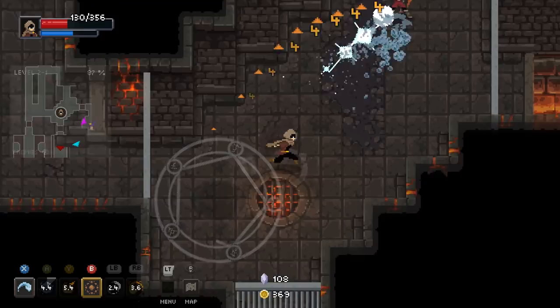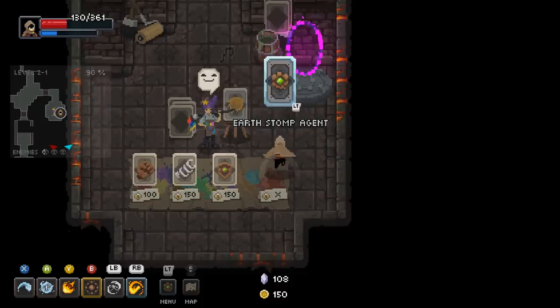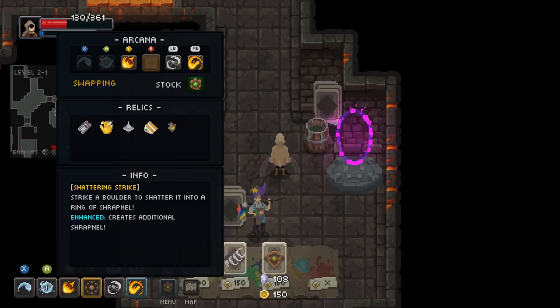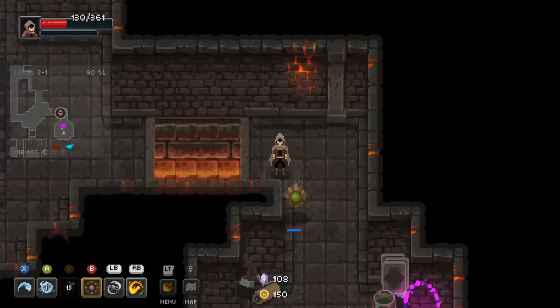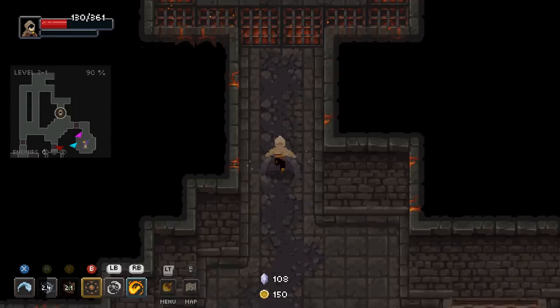I knocked him out of the way. But that's okay. We wrecked him. And we've got a spell vendor? Spell vendor. Enhanced. Do I have the money for it? Sure. Earth Stomp Agent. Let's switch that out for, I guess, Meteor. What does this do? Okay. Conjure an Ancient of Earth that crushes foes. Oh, so I just straight up have a summon.